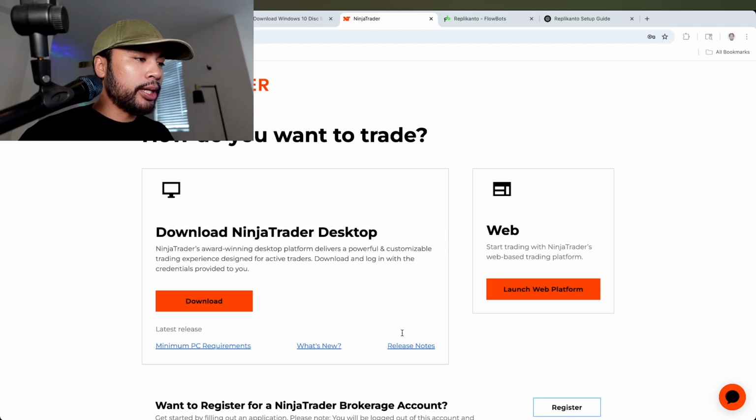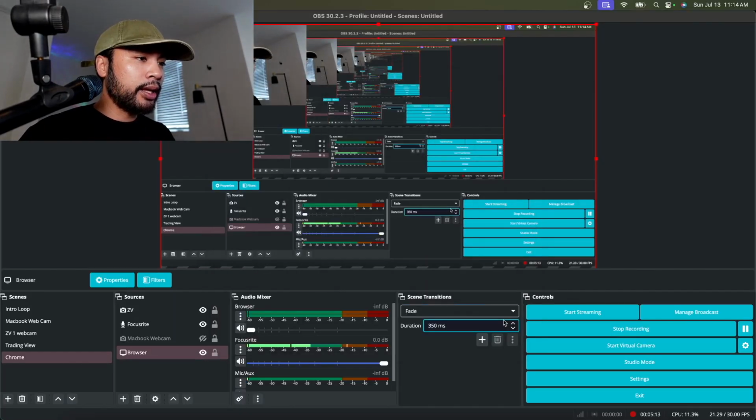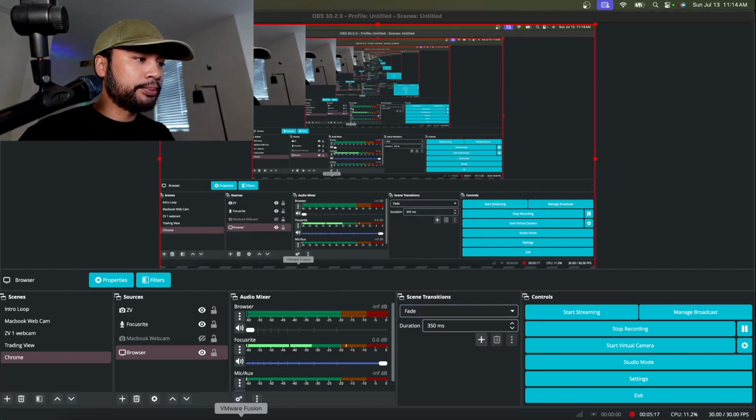And then next, you'll need to configure NinjaTrader for multiple accounts. So this is what NinjaTrader will look like on VMware Fusion Pro when it's completed. So just give me a second to change the screen. You will see OBS in the background for a second, and this is what I use to record the screen. So there's OBS, and we will navigate to VMware Fusion.